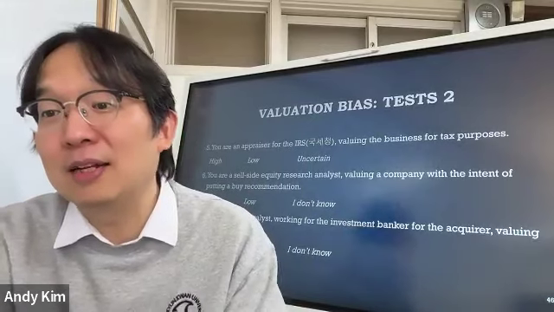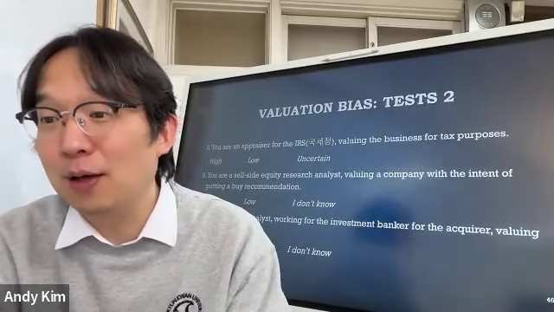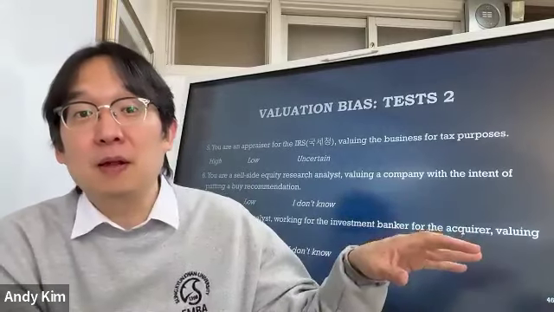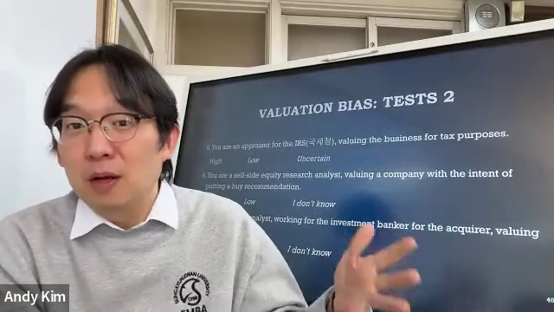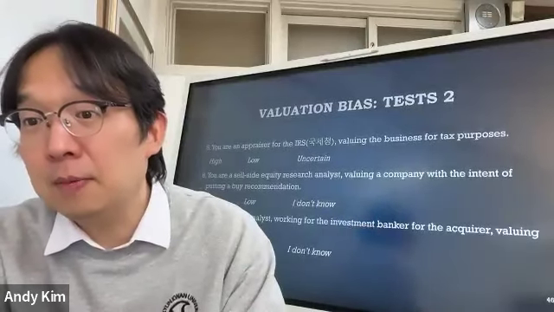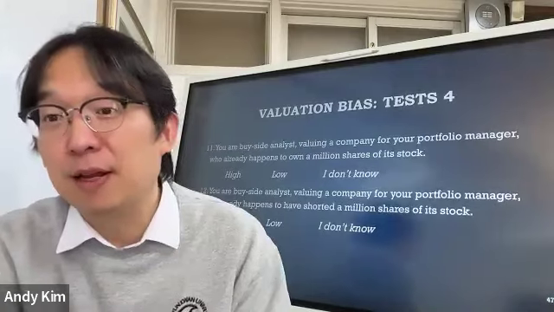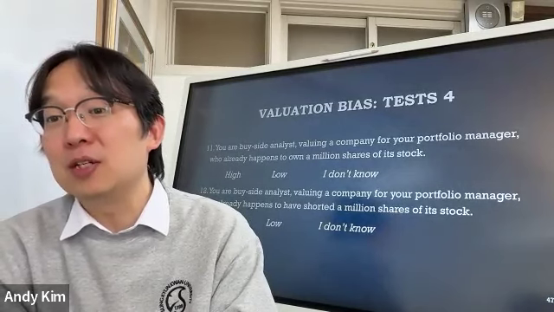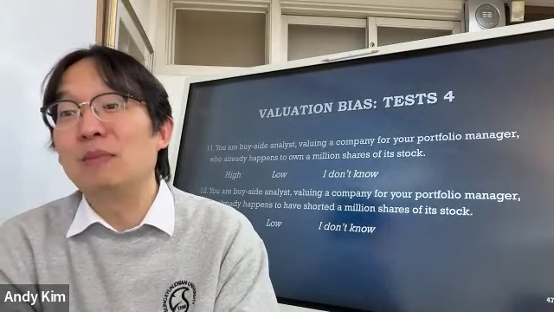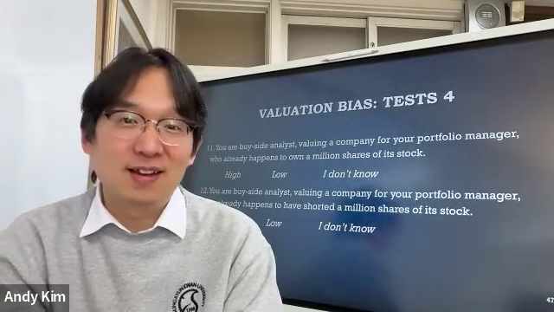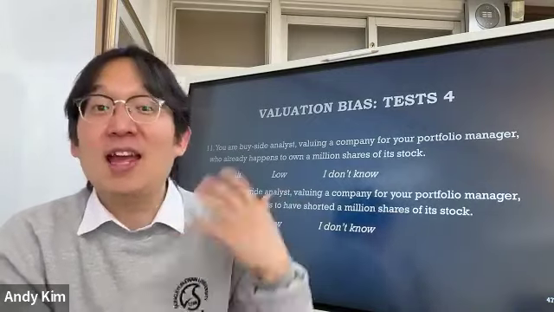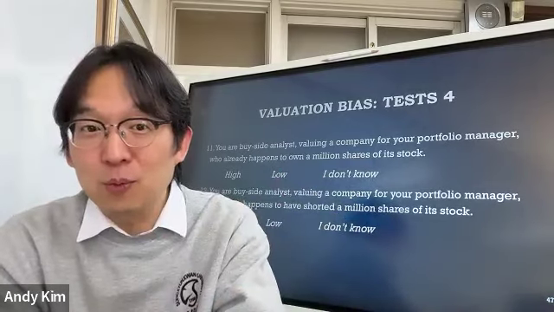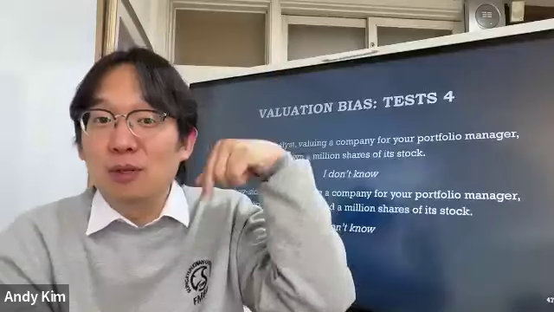Number 7, you are an M&A analyst working for the investment banker for the acquirer, valuing the target company. We did it before, right? Valuing the target company, well, high, low? Low, right? So you will be able to buy it cheaply. And then number 11, you are a buy-side analyst valuing a company for your portfolio manager who already happens to own 1 million shares of its stock. Your boss has NVIDIA, and you are valuing NVIDIA right now one more time. Would you be biased upward or downward?